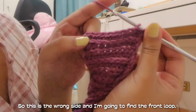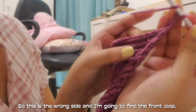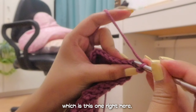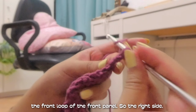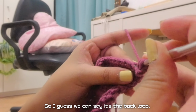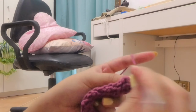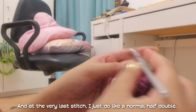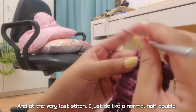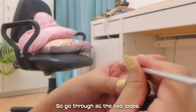So this is the wrong side, and I'm going to find the front loop, which is this one right here, the front loop of the front panel. So the right side, I guess we can say it's the back loop, okay? And then you just crochet. And at the very last stitch, I just do a normal half double, so go through all the two loops.